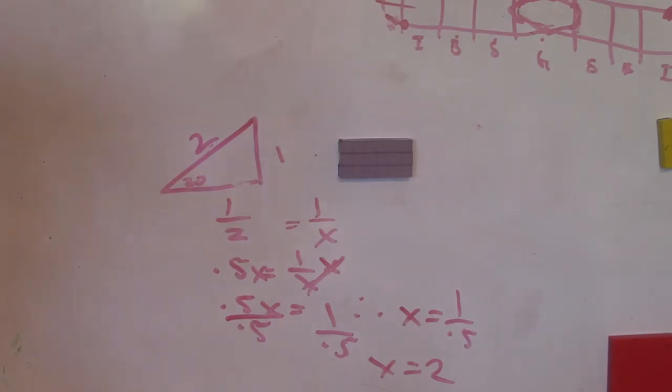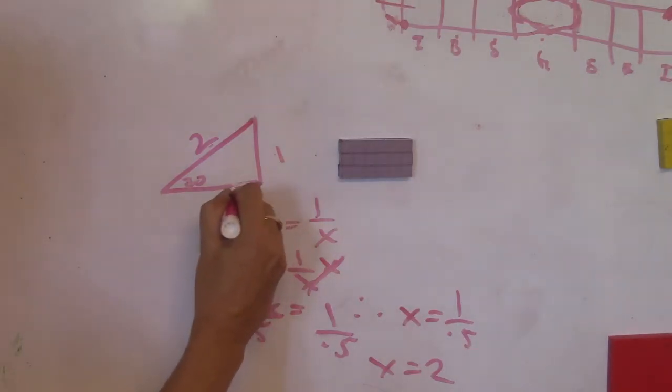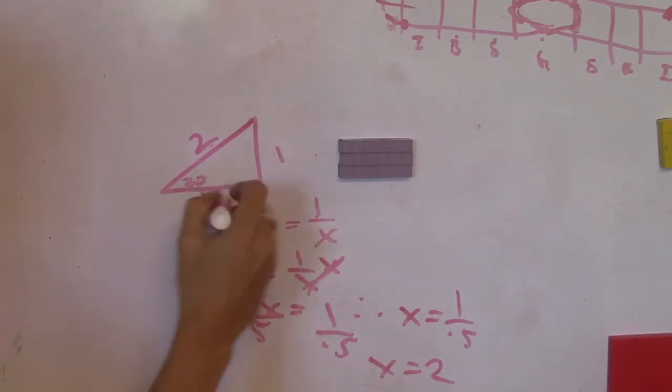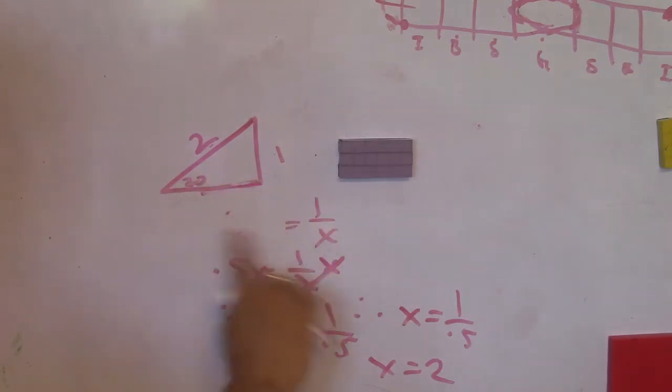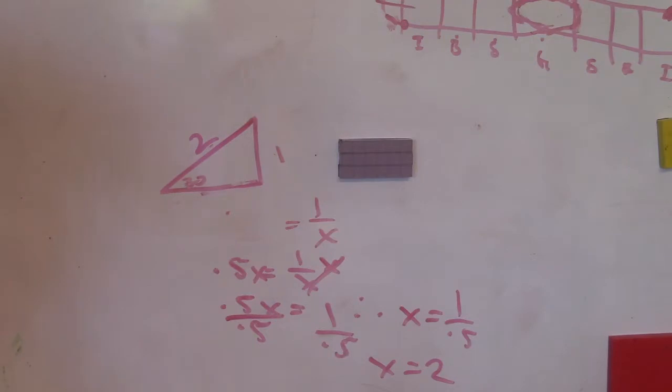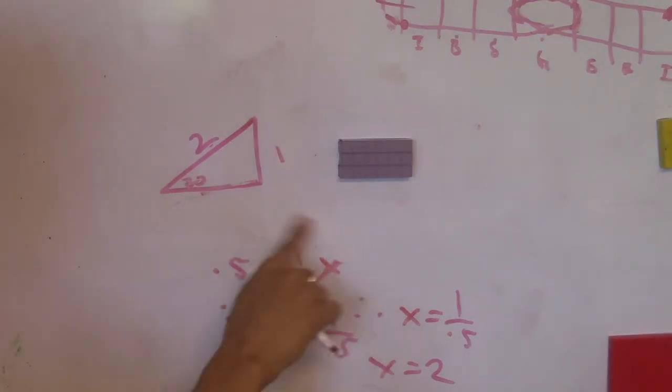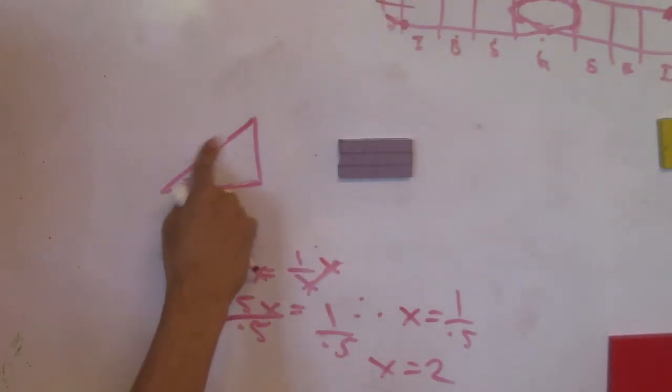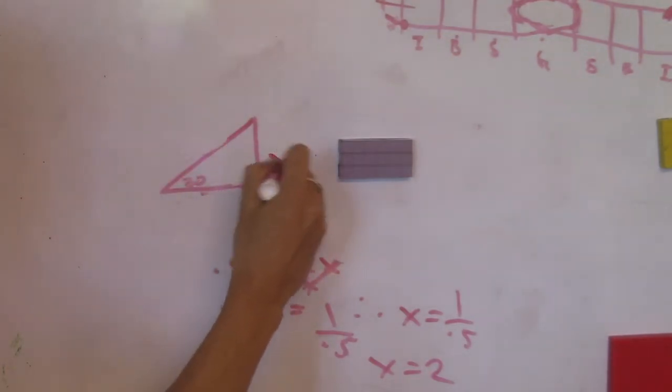Let's get all crazy with my triangle over here. See, like I said, we've been doing algebra, and now all of a sudden we're doing trig. But it's the same thing. The same thinking, logic, and reasoning. Let's change it around. Let's say on this one now, I don't know that, and I know this.